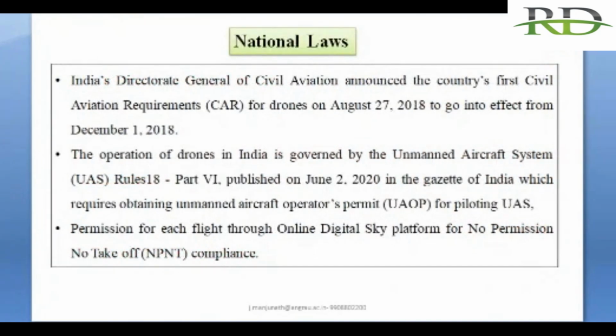Next slide, ma'am. Some of the important national laws I want to show are very important. DGCA has given many drone rules, but we have to approach every flight through the online Digital Sky platform. It is 100%: no permission, no takeoff. If you fly the drone over an unknown area or red area, you may be punishable with 6 months to 5 years of imprisonment and a 1 lakh penalty. The Drone Rules must be followed strictly from 2021 onwards.